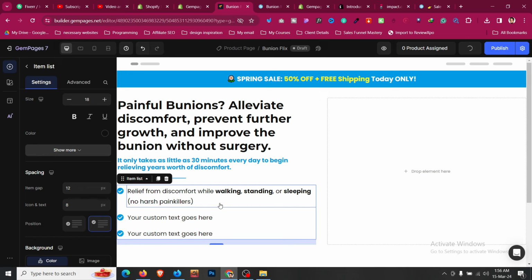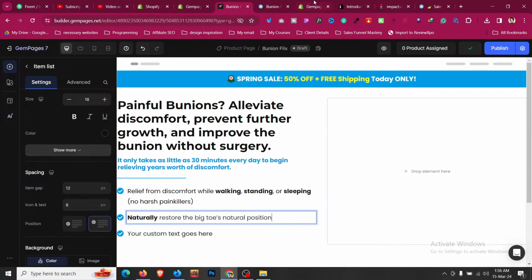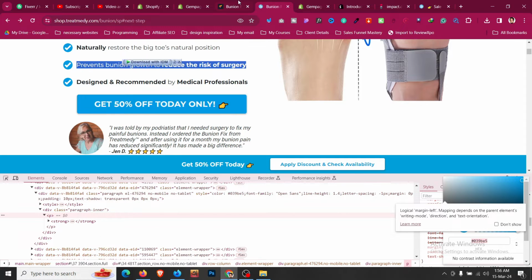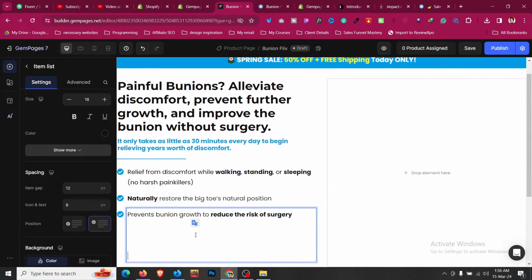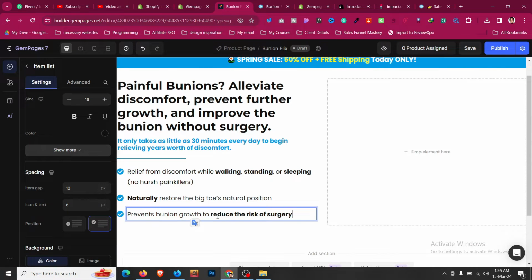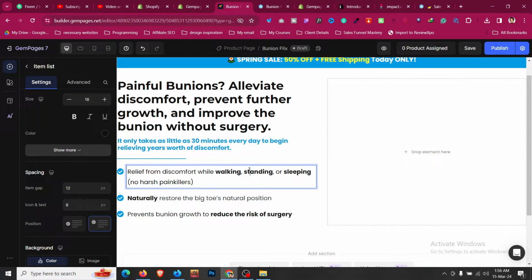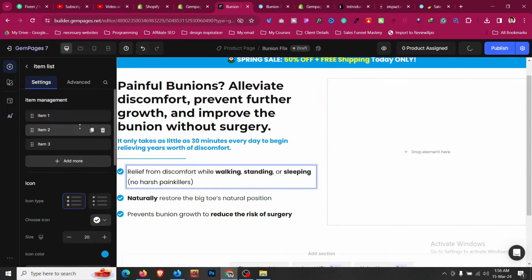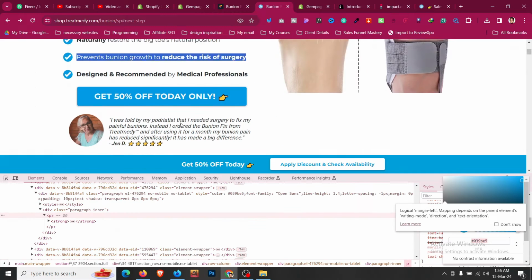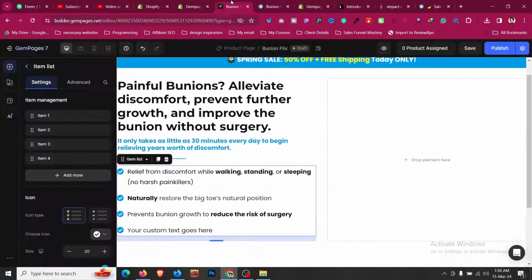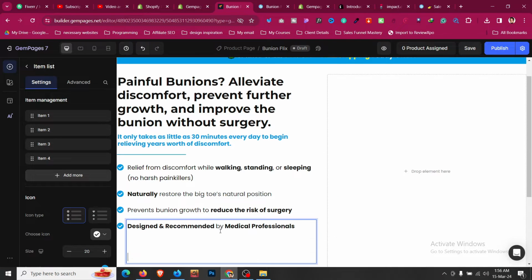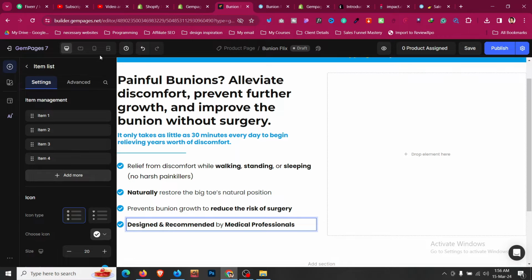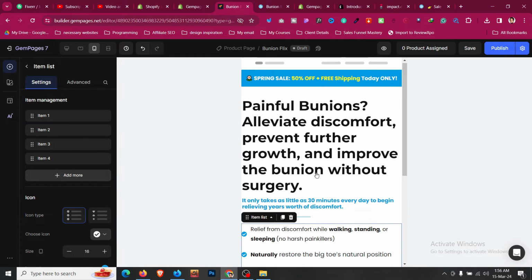It is this one, so let's put it, and then there is a third one, let's put it, and then there will be space, so backspace. Now let's go to list, item list, click on add more, and then the fourth one will be there as well, something like this, right? So if we go to mobile, this is how it looks.